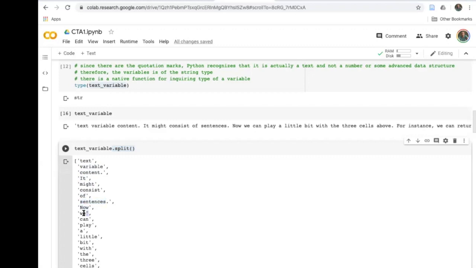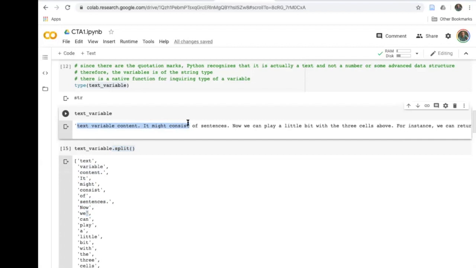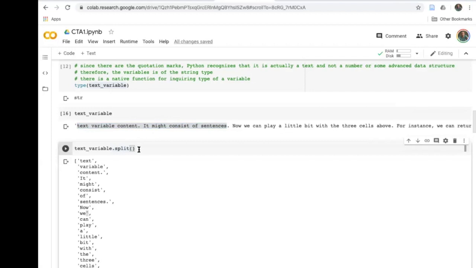And sometimes, as we will see below, it's even more important to work with text as a list of words than with a text as a continuous string of words. So it's a very common operation, a very common function you do with a string, that you just split it into a list of words.